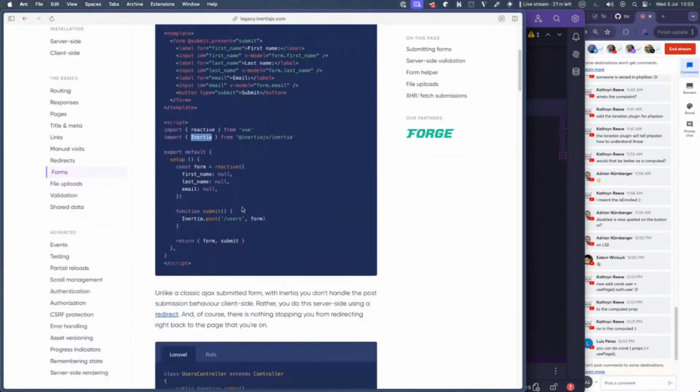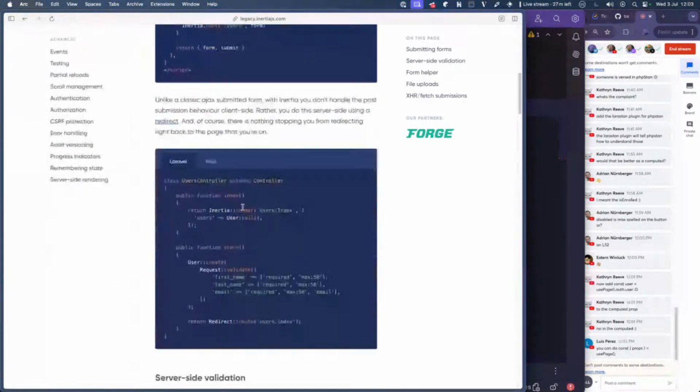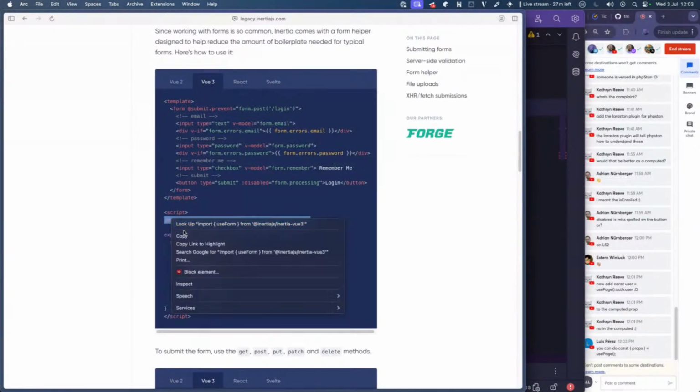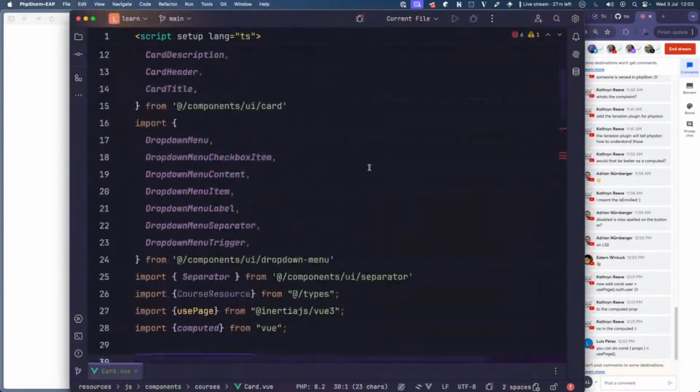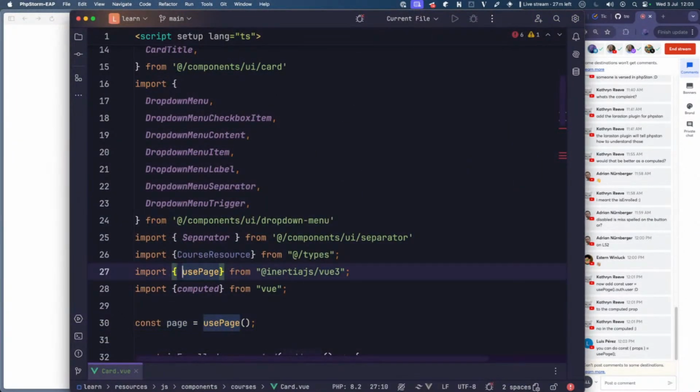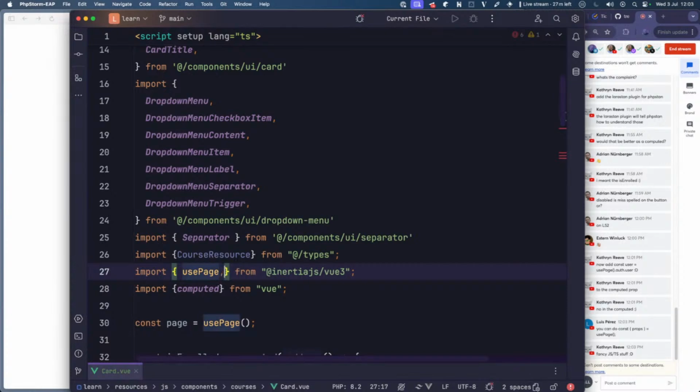Reactive, Inertia post, server side, form helper. That's what I want. I want the form helper. So let's just go ahead and grab that. And this component here, I've got use page. So I think I can say something like use form as well.